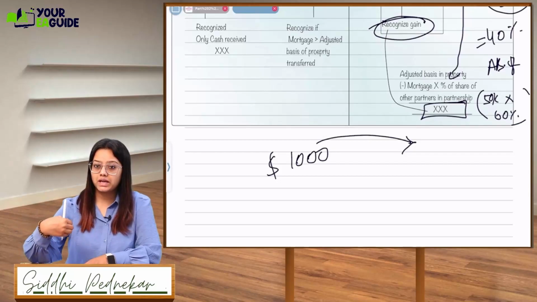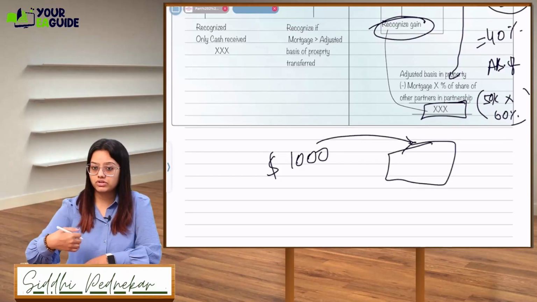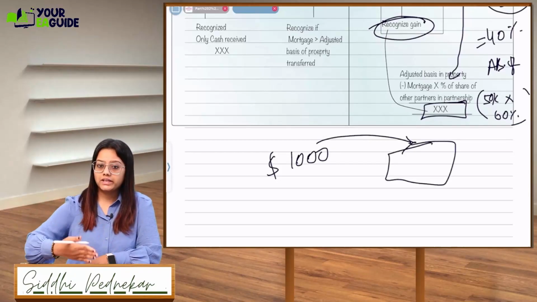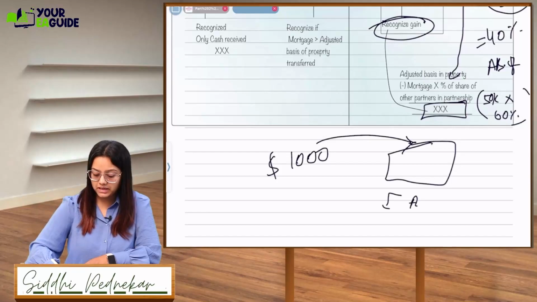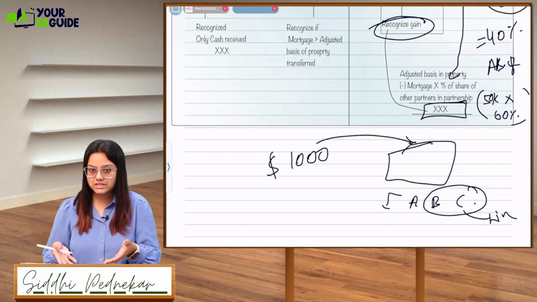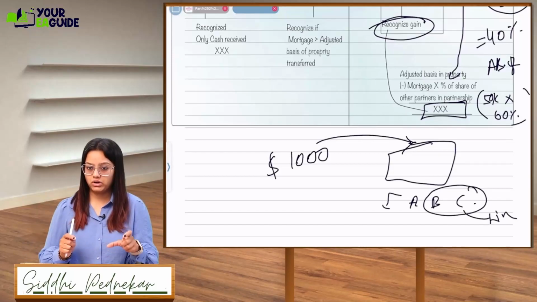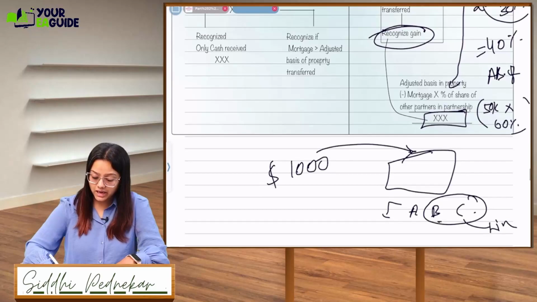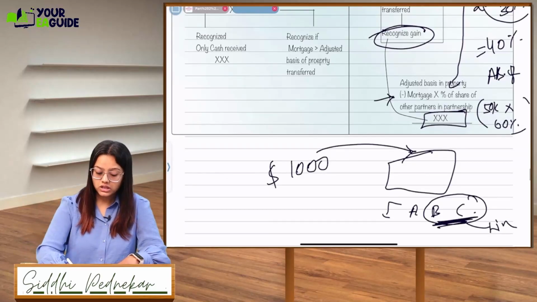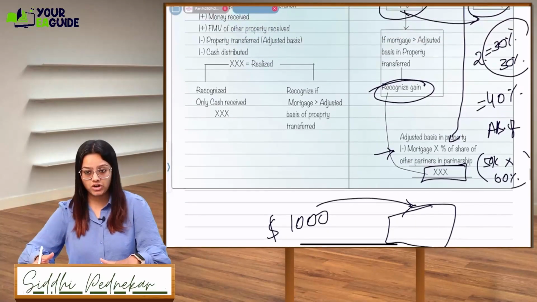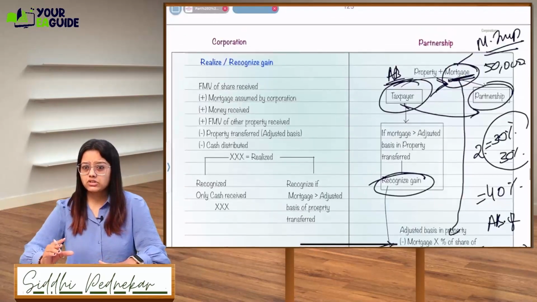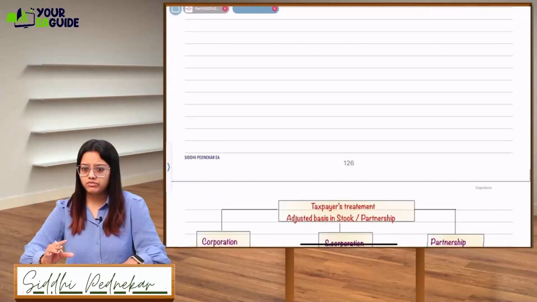Whenever the partnership is going to pay the interest, expense or anything, all the partners will be equally liable for that particular liability, right? Up to the basis. Let's say A, B and C are there. These 2 partners are limited, but at least up to the basis they are now liable for this particular liability. So that is why their share will get reduced. The mortgage into their share will get reduced from whatever adjusted basis you have transferred. Got it, guys? So this is what we are going to do in case of a partnership firm.